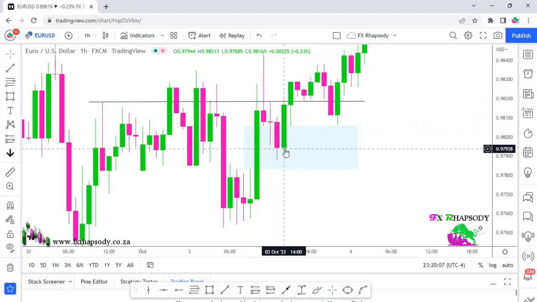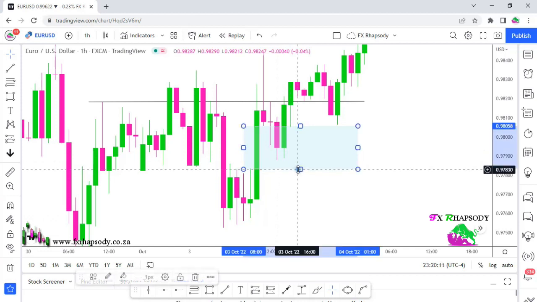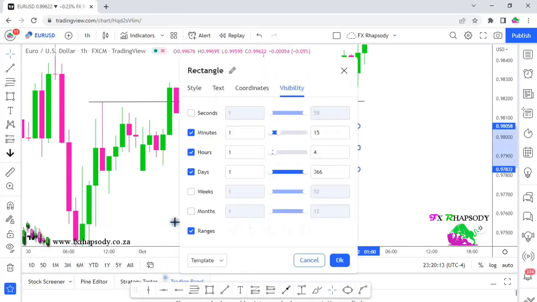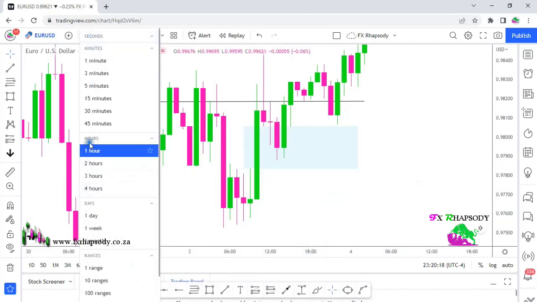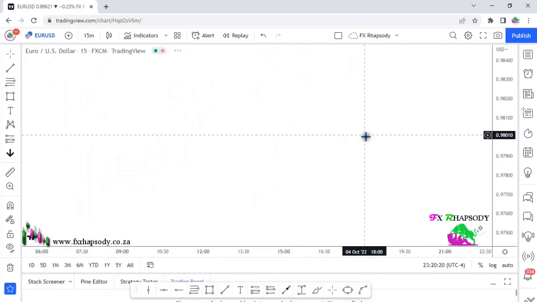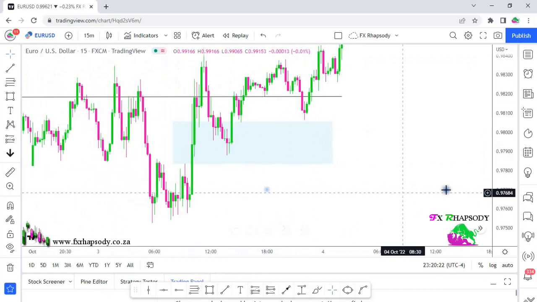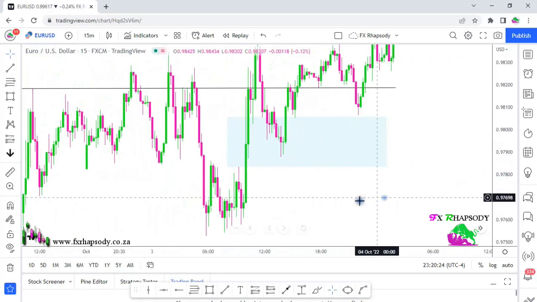And that is where you start drilling down to your lower time frames and you use your Fibonacci. Now you have this block. Let's just make sure that it is on the 15-minute time frame as well, because that's the area that we're going to be entering our trades. Okay, so there we go. So that's the nice little block that we've pulled, the fair value gap block.